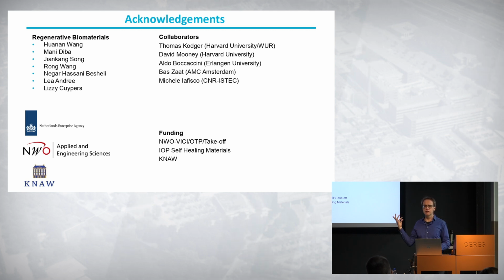It has no load-bearing capacity. So it should be something you could apply surrounding such a hip, for example. Some hip surgeons just indicate it doesn't matter. There's space, we'll just get it in there. And you don't think that the delivery and distribution of your material has any effect on its antibiotic capacity? Yeah, that remains to be checked.